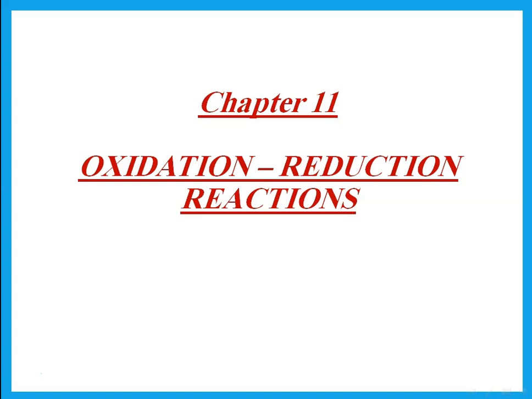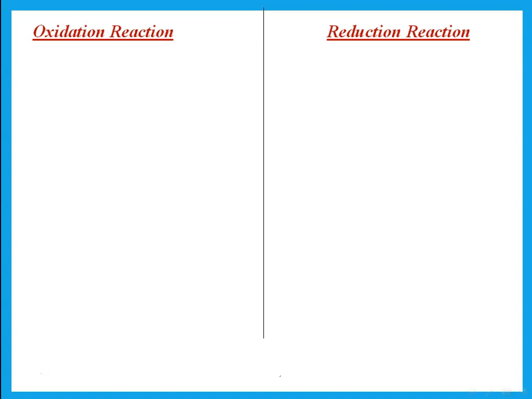So the first type of reaction is the oxidation-reduction reaction. You should realize that you should know definitions of oxidation and reduction, and that reduction is actually the opposite of oxidation. So if you know one, then the opposite is the other. So let's take a look at the different types of definition.